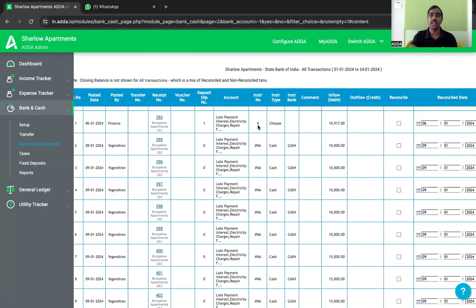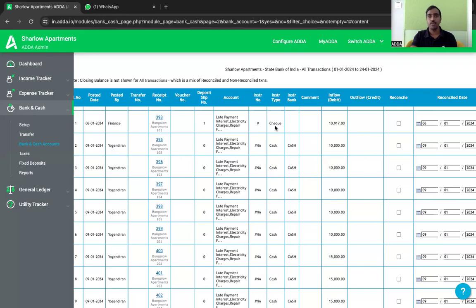It cannot be NA or hash. It should always be a cheque number or the bank reference number. Keep that in mind. Since it's a test instance, we use NA, but in the real account, you should always ensure these are not NA, these are actual cheque numbers or bank reference numbers.